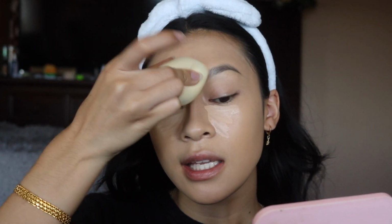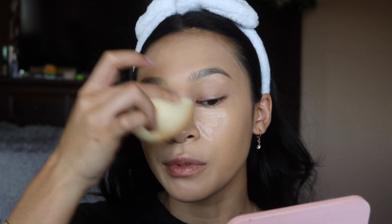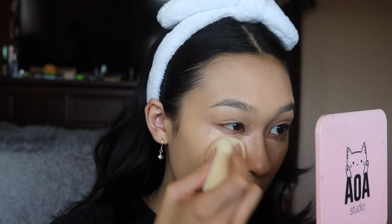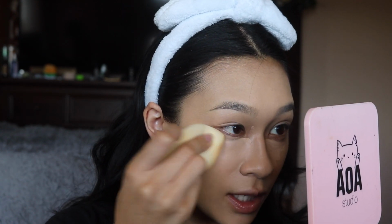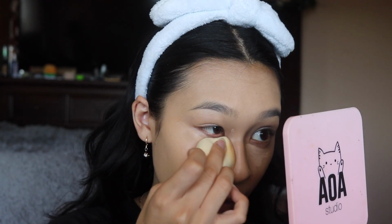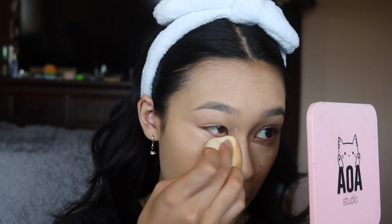I think it gives a nice airbrush finish, and I think it meshes really well with the textures of the Shiseido formula because it's not too thick, and this is a very soft and fluffy sponge, so they pair really well with each other. When I blend my concealer, I go pretty high up into my under eye area just to really cancel everything out.